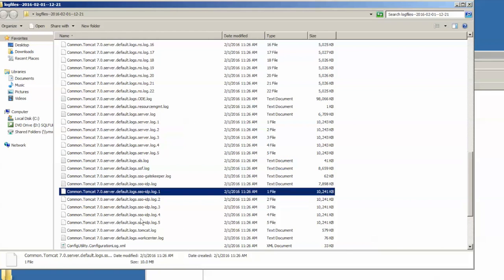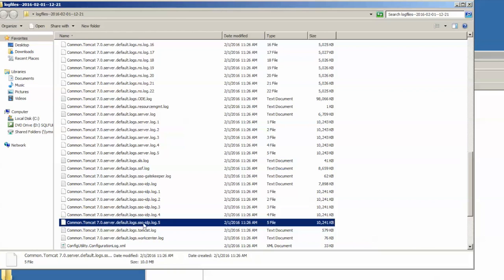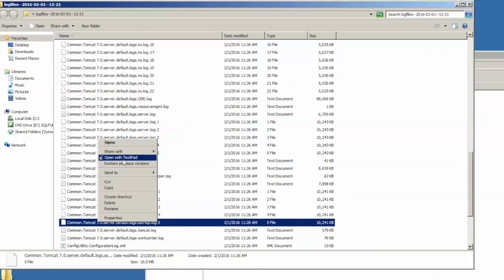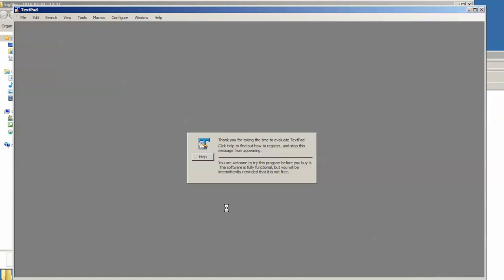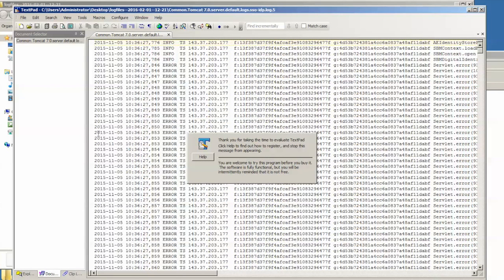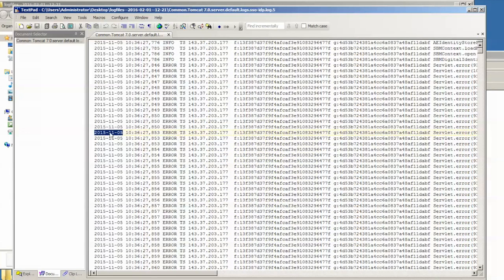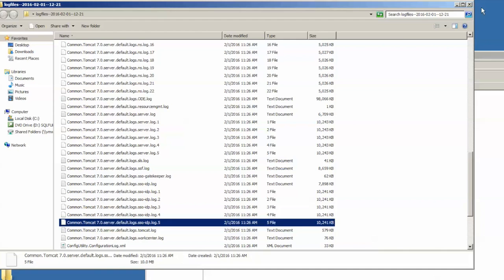Here's another example here. This one's going through 5. You can open up these files, throw it into a Notepad or TextPad, and just take a look at the dates. We're in 2016. This is a year old. I'm never going to go back and look at a log a year old. This is not going to tell me anything. So, safe to say you could just get rid of it.